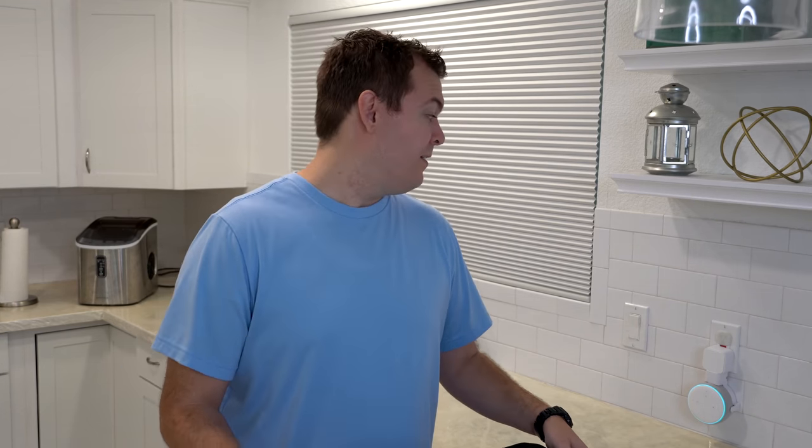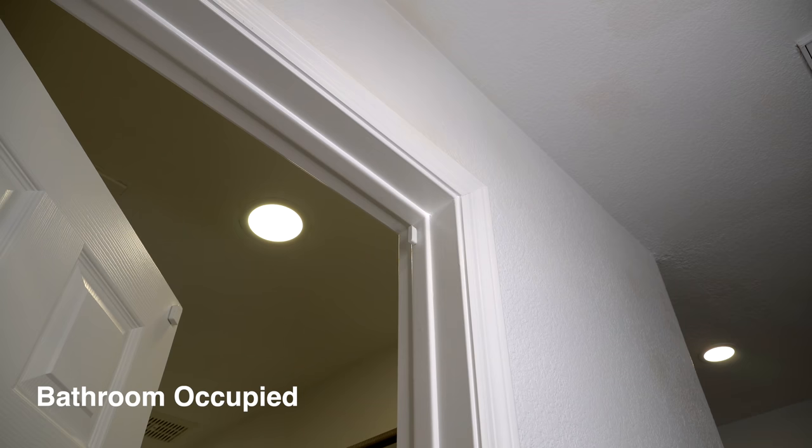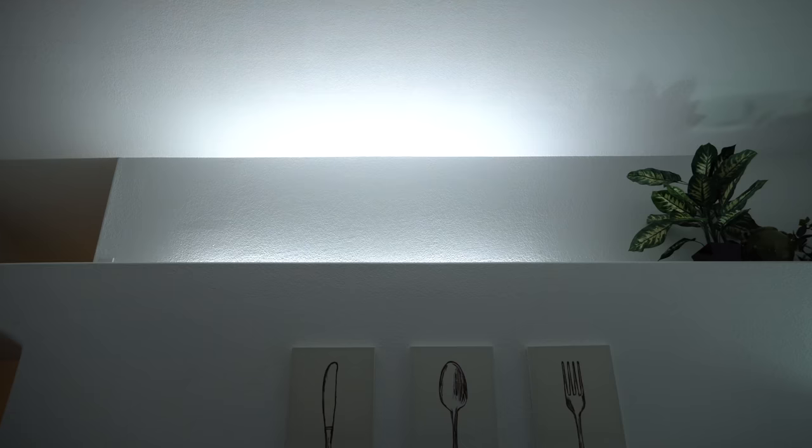This next idea can be really helpful if you're late to things a lot: have all your Echo devices in your house announce how much time you have until you need to leave. When everyone's trying to get ready in the morning and you might be waiting for someone to be done with the bathroom, have a smart light change colors when the bathroom is occupied so you know when it's free.